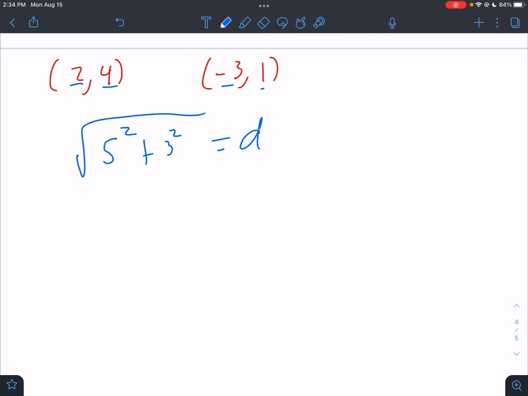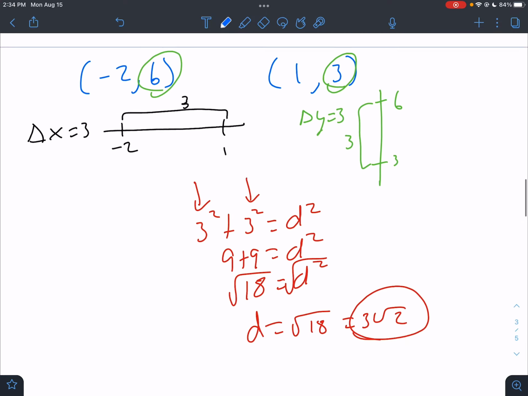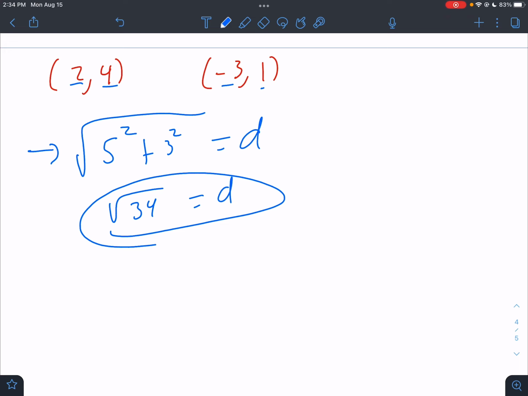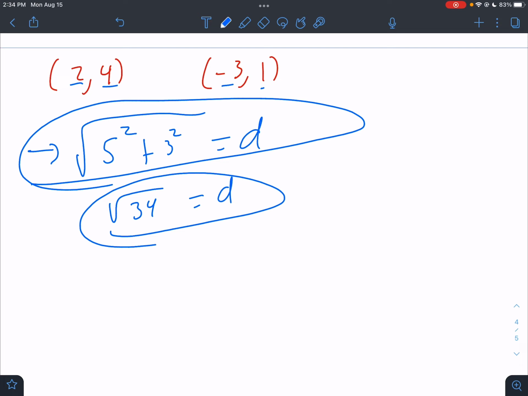We're going to be doing this throughout the year. There'll be problems where you have to do this 4 or 5 times on one question. So we can't spend a lot of time doing it. I know we just learned it. I don't expect you to be a master of it right this second, but I eventually want you to get where you're doing it pretty quick. So, and actually you can just type this straight into your calculator for now. We're going to simplify this stuff by hand later, but it comes out to the square root of 34. So the goal would be to get this down in about 8 seconds. Takes a little bit of practice, but that would be the goal.